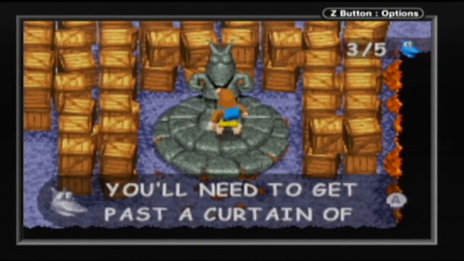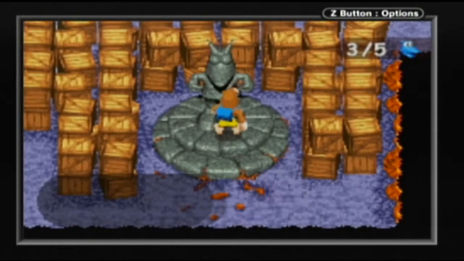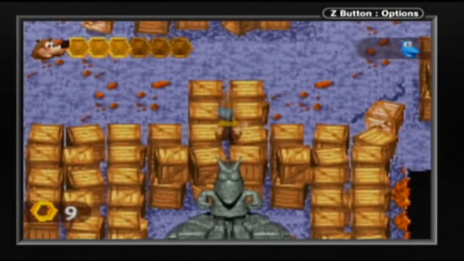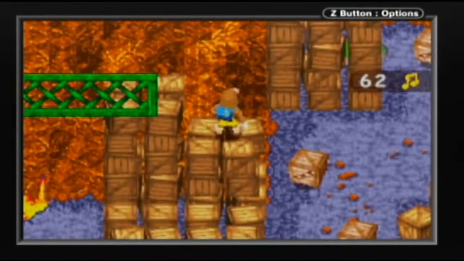Talking to the Jinjo Oracle, he gives you a hint about where to go. We all know that. But here he's telling us how to get to the boss fight, which, by this point, I had already done. And here's a honeycomb heart piece, being guarded by a TNT box. I decided to just take the hit. Thought that might be easier.